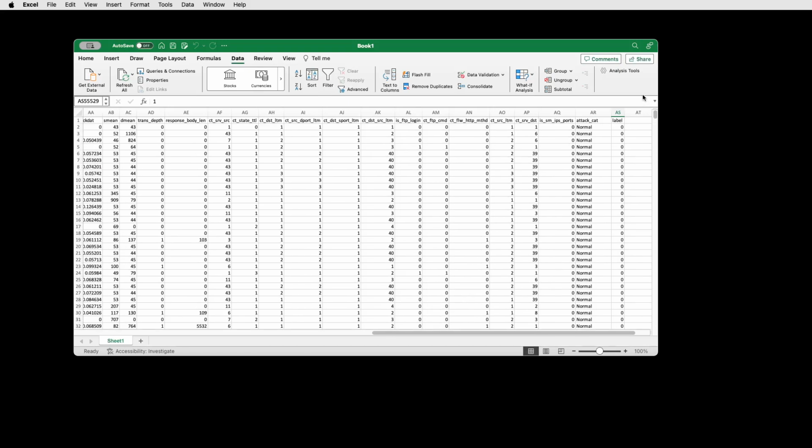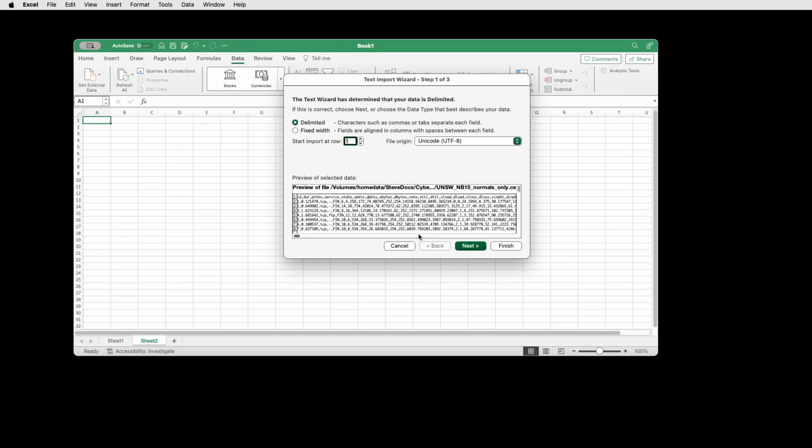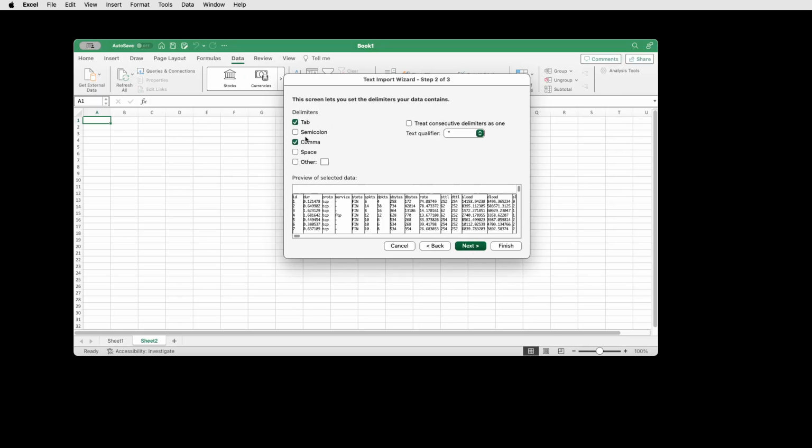So what we want to do first is just get the normal data out, because we don't want to train with attack data, we want to train on what normal data looks like. So I'm going to do that here off screen. Basically, and I'll link the script in, I'm going to take a script and get only the normal rows. Only things that are labeled with a 0 is really all that I care about. And I've already done that off screen. And again, it's delimited with a comma.